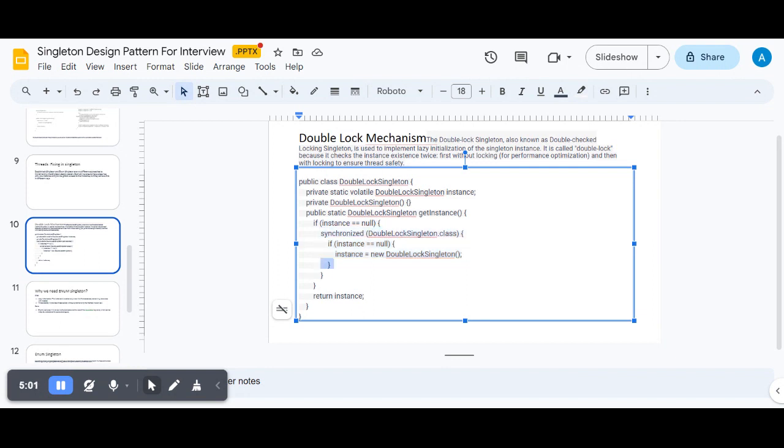So we'll apply a synchronized block. But now some people will ask, then why are we making it volatile? We need to make it volatile because this resource is now shared by various threads, so they need to have a common copy. Thus, we need volatile.